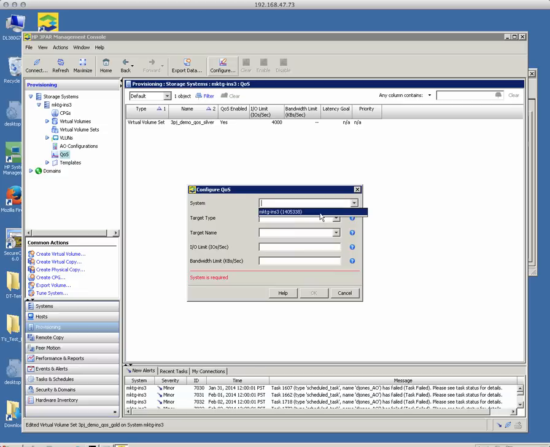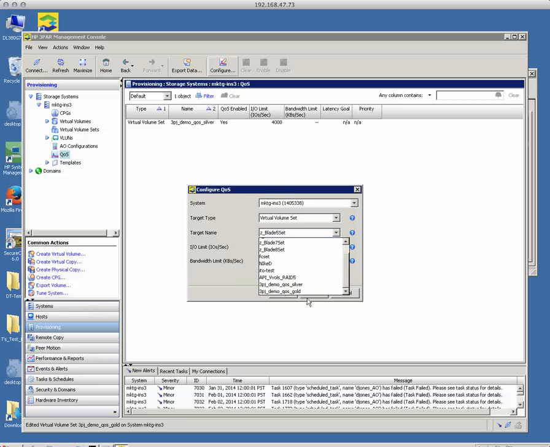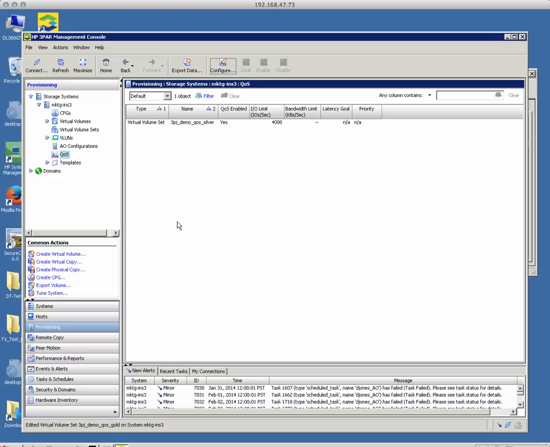And put the frame, target type, and then we're going to go down and pick gold. And maybe I say gold will have 14,000 IOs. And again, I'm not going to apply bandwidth. So when I do it, I look at it as kind of a tiering. Not tiering in the AO sense, but when I want to only apply layers at a time of QoS, and I'll show you why here in a minute.